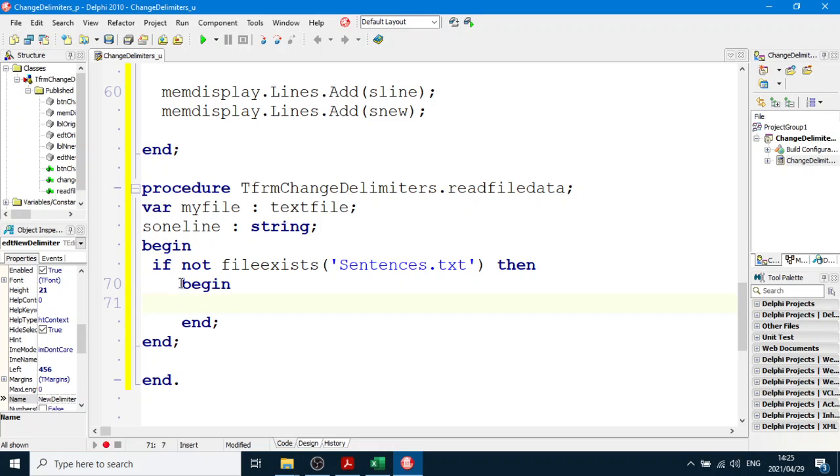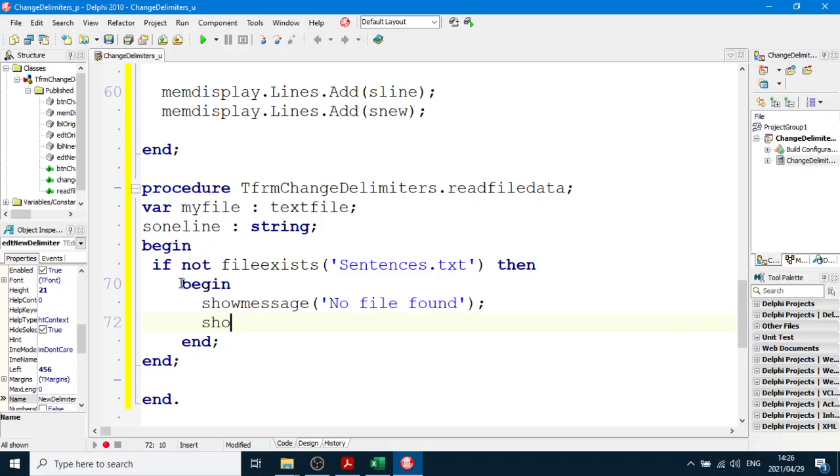We might as well, because are we going to close the program or exit? No file found. Well, this program won't operate without the text file, so application.terminate. If we can continue running other things, then we can just put exit here, and then other buttons can be clicked.